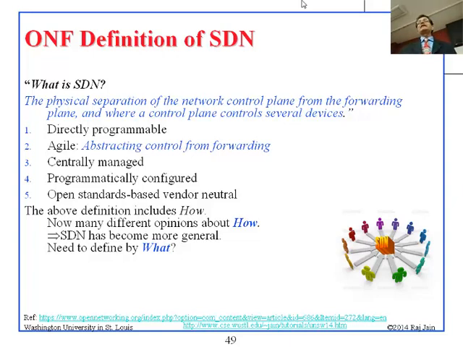Now, the problem with that definition is everything that is in the blue tells me what to do, how to do SDN. It doesn't tell me what SDN is. And the industry had a problem with that one. Because if you just tell me how to do it, then I'm limited. If you just say go left and right and then you got SDN, then I have to go left and right. But tell me where you want to get to, then I can find my own way to get there. So if we knew exactly what SDN is, then everybody will find their own way to get there as opposed to telling me how to get to SDN.